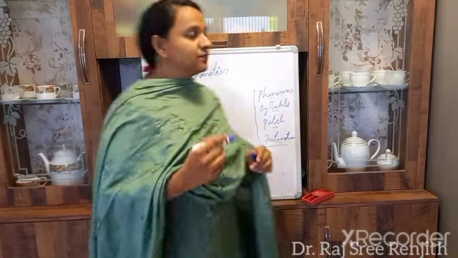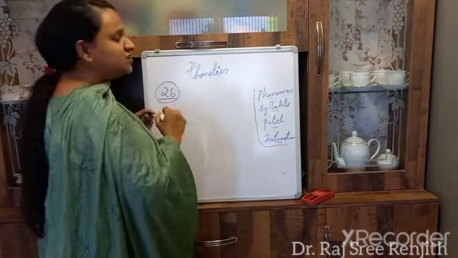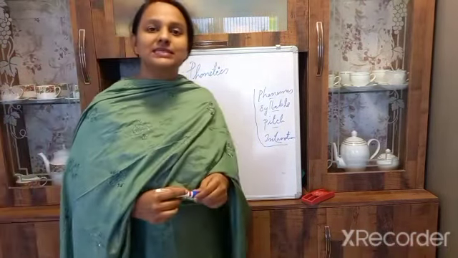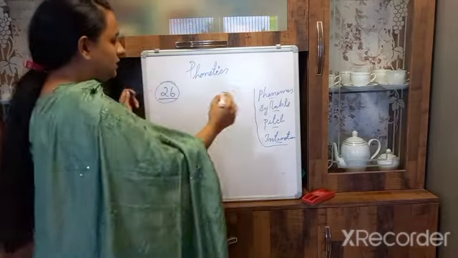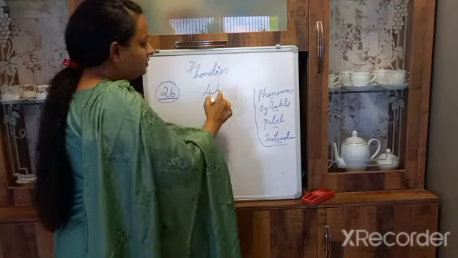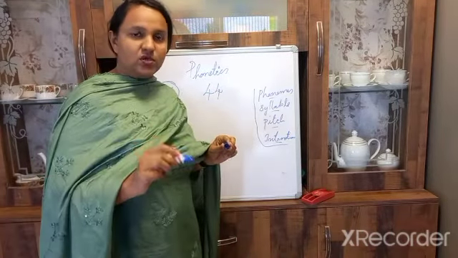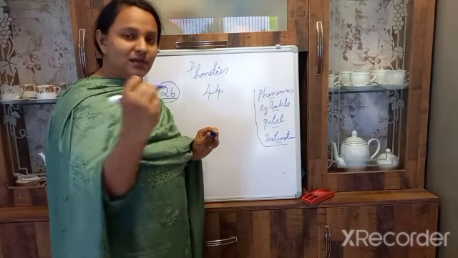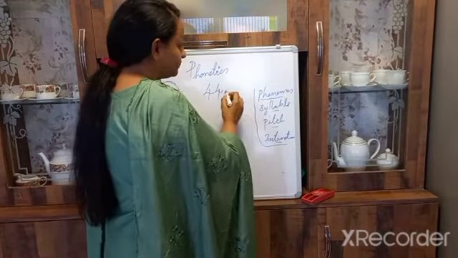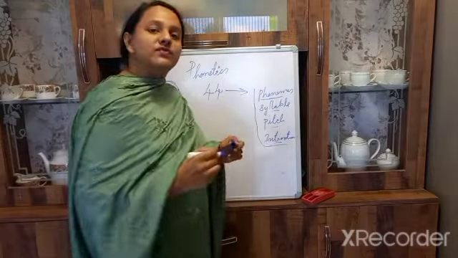So, let me ask you a question. How many alphabets are there in English? Letters. You all know, right? We have got 26 alphabets or 26 letters in English. But how many sounds are there? In phonetics you have learned, right? We have got 44 sounds or 44 phonemes. Phonemes or sound. There are 44 phonemes.